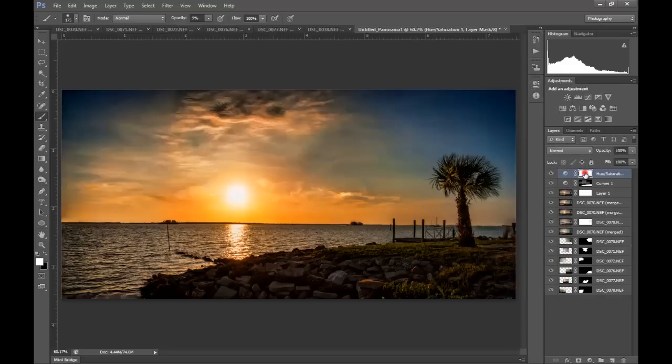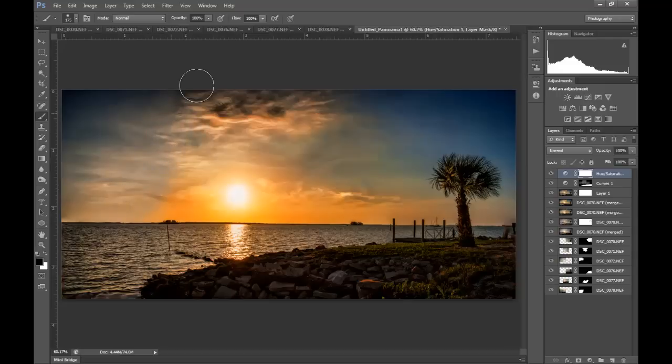go to the layer mask here, and it works the same way as before. Now I know that I really don't want to bring the sky in at all right now, so I go to 100% on my opacity. That means everything I do is going to be all the way one way or all the way another way. And I want to hide the sky, so I'm going to go to the color black, because that'll get rid of the effects. And I'm just going to brush over the sky.